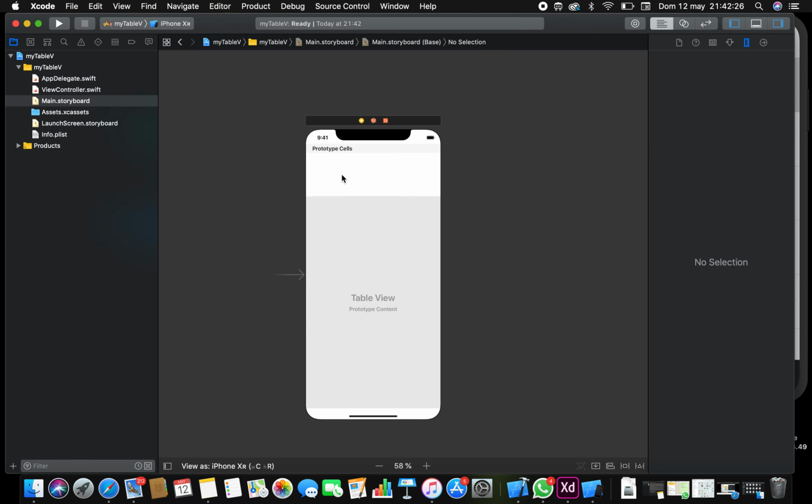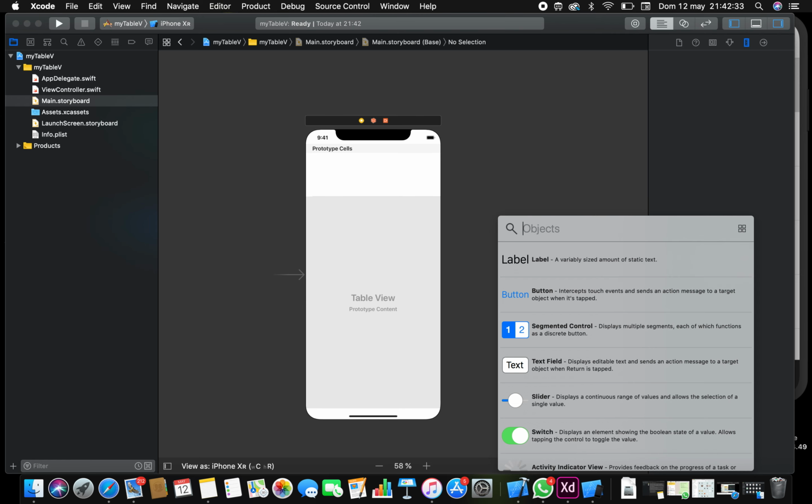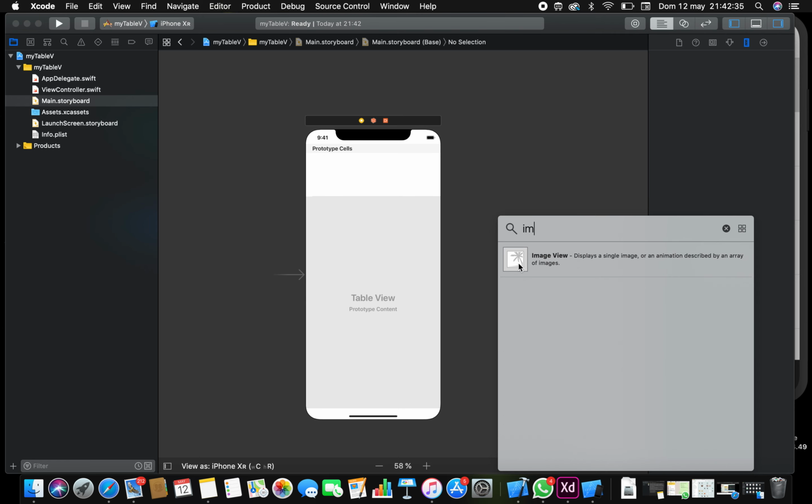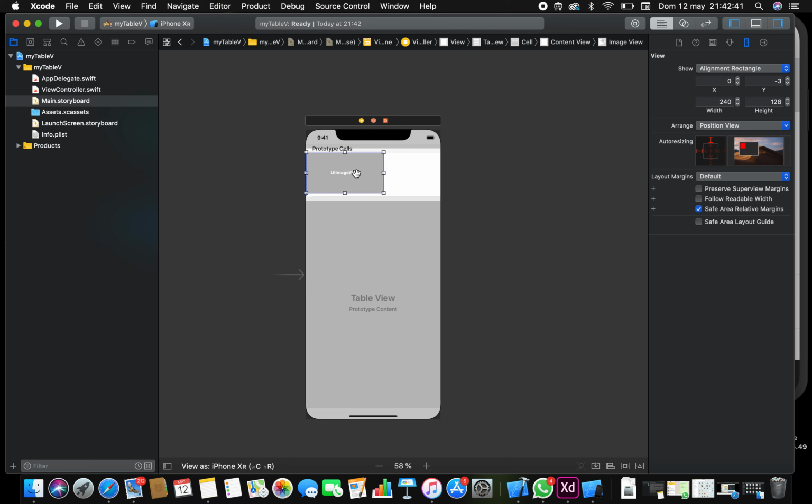Now we will add an image. We drop the image inside our cell. Okay, I think it's perfect.